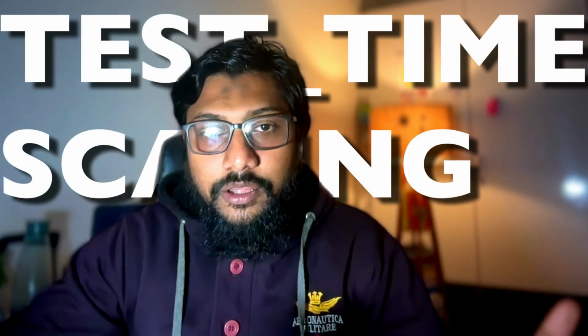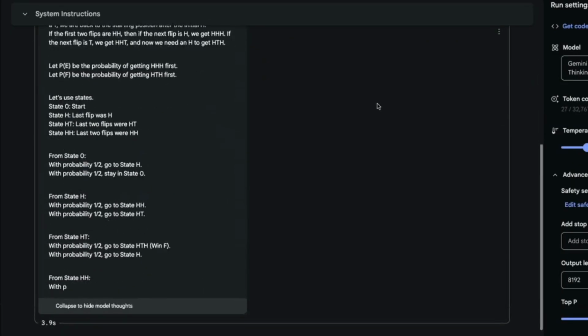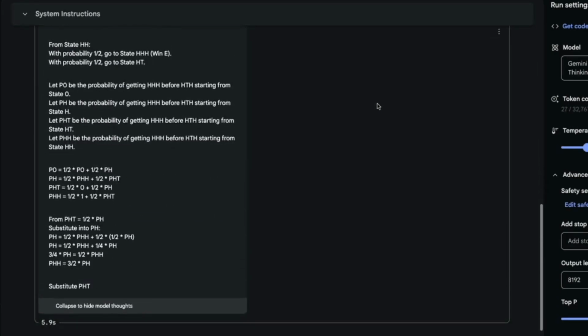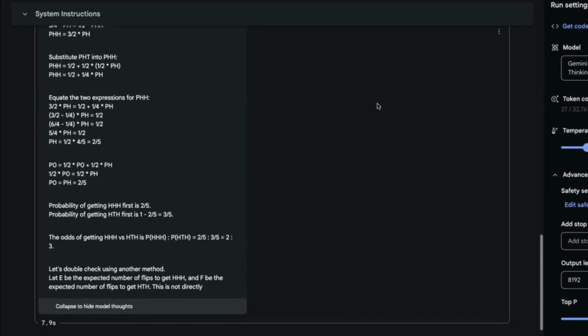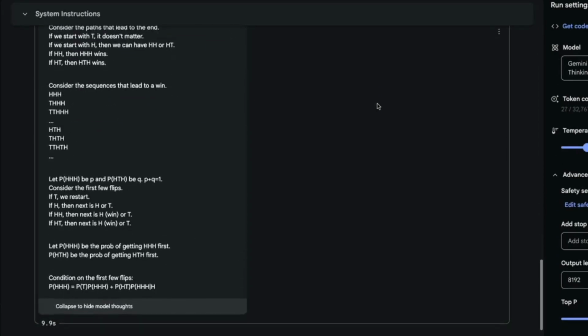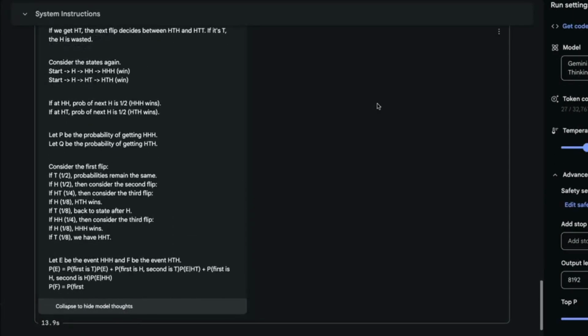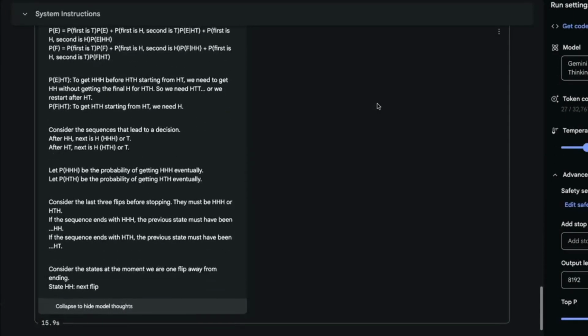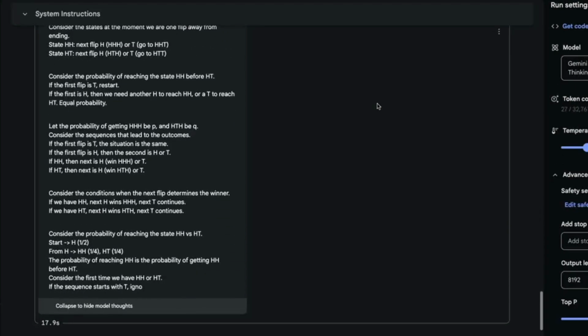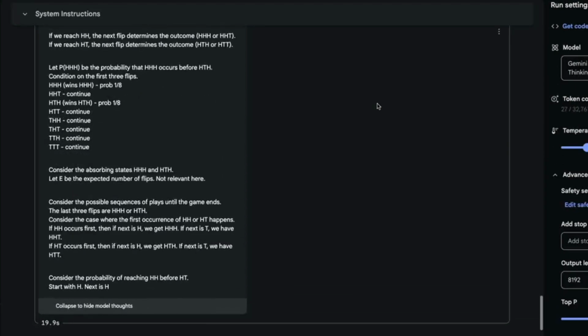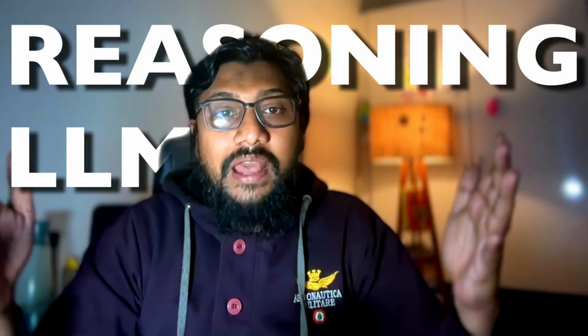time scaling. So during inference time, when you ask a question, these models create multiple candidate responses. Partly they use a strategy called chain of thought and then go back and forth and come up with the final answer. Basically, instead of a model coming up with an answer immediately, you tell the model that you can take a couple of seconds, come up with more answers, use your intelligence to give me the best answer, or go back and forth and then give me the final answer. This is what the thinking model or reasoning model has been.